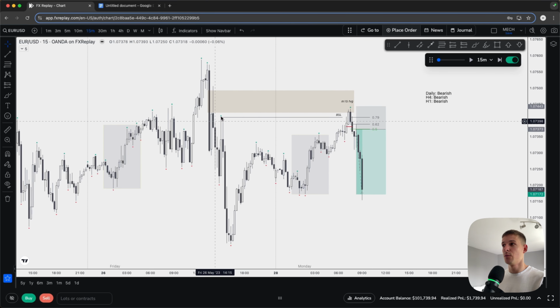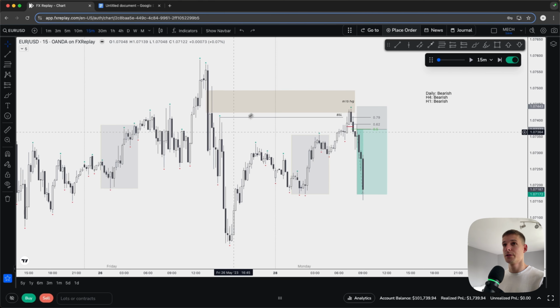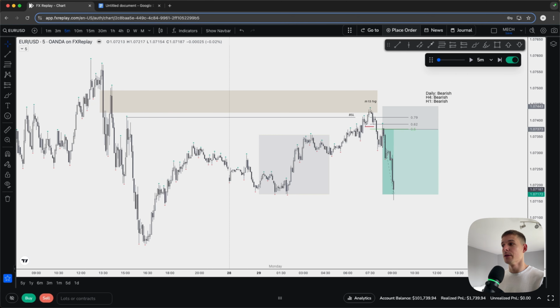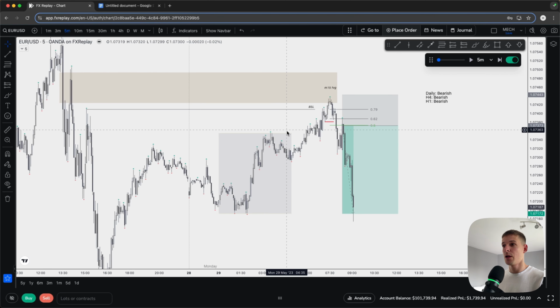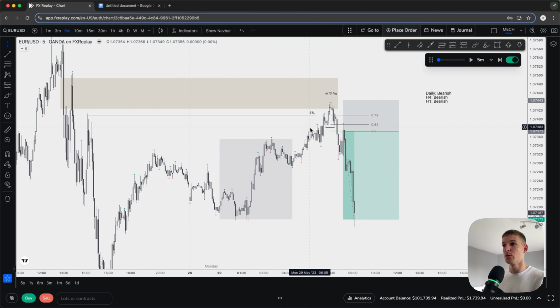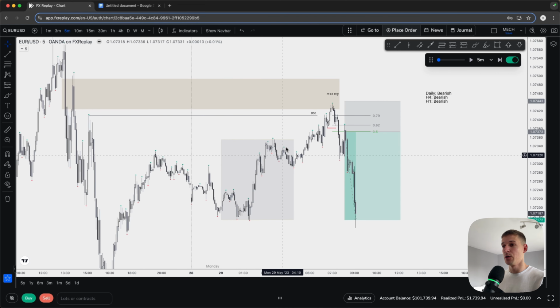As you can see on here, we had this high here and this M15 fair value gap as well, which we did see a nice reaction from and a failure to close above. So that's still valid in my eyes. And then we have our Asia range, Monday Asia range open, and we are drawn towards these buy side liquidity regions, and this POI. Price slowly trickles higher.